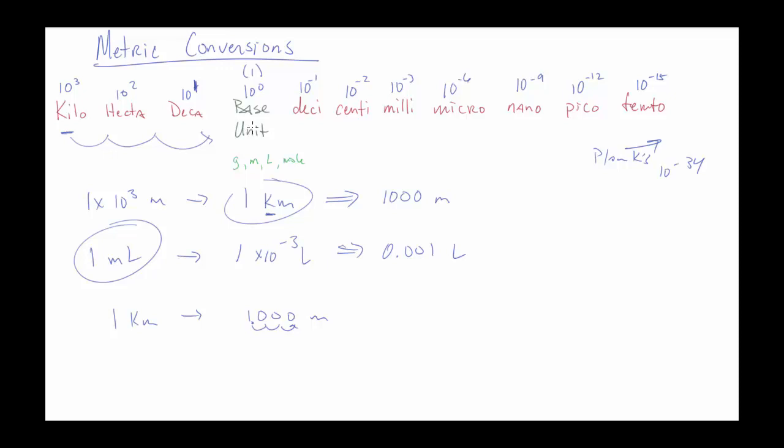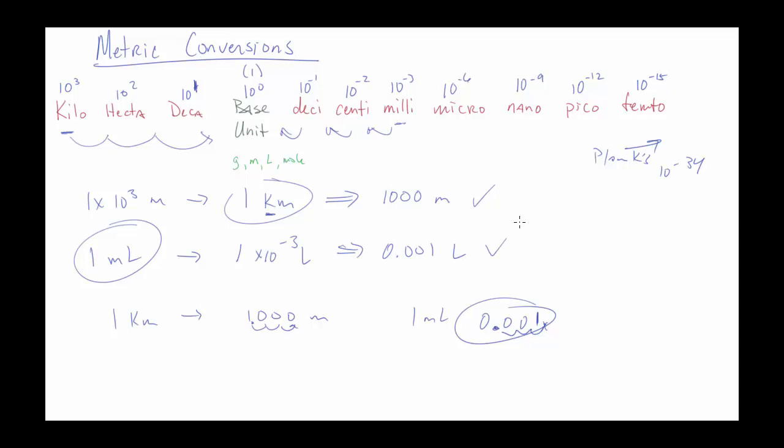And the easy rule of thumb, let me do milliliter too, since we put that example up there. So for 1 milliliter, I would see milli right here, and I'd have to go 1, 2, 3 places to the left to get back to the base unit. So I could put my 1 here with my decimal, and I go 1, 2, 3, so I'd have 0.001, and that would be my value, right? And that's where I got these numbers up here, and I knew how to slide that decimal.